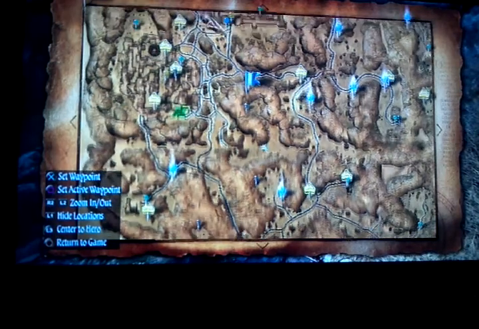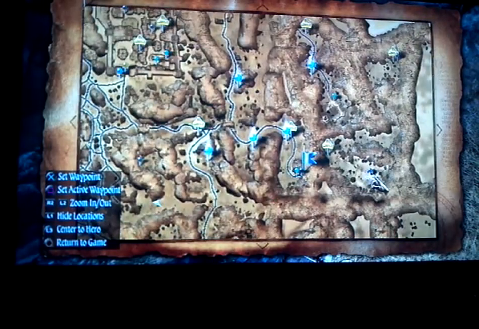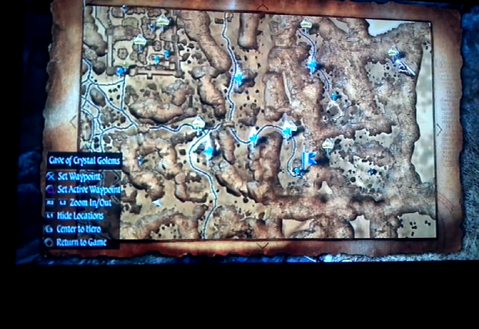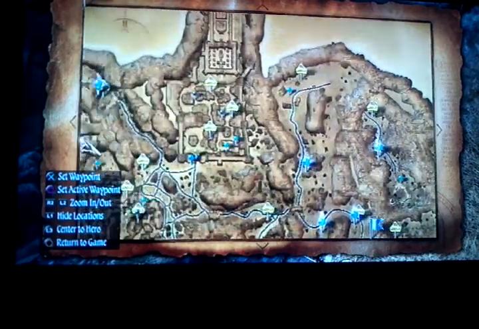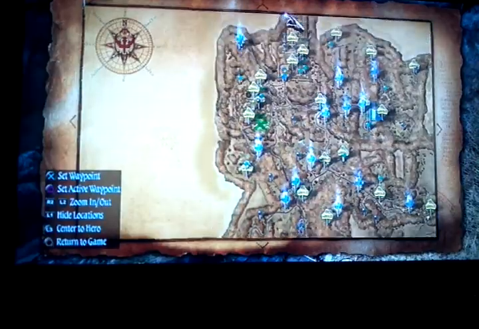So basically, all we have left now would be that one. Okay, and this one here, Forgotten Temple Ruins, that's on the way to the boss. Cave of Crystal Golems. So those all count on the boss. Then you have your sewers. And that's about it.